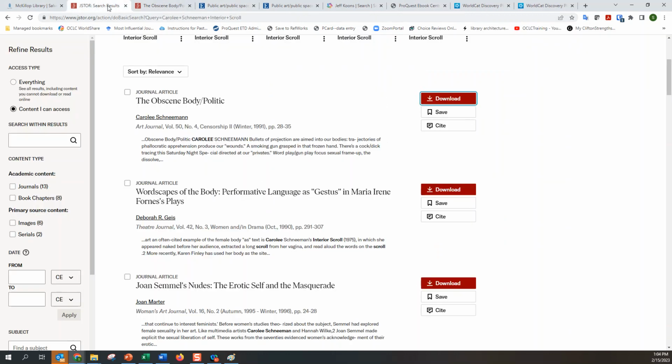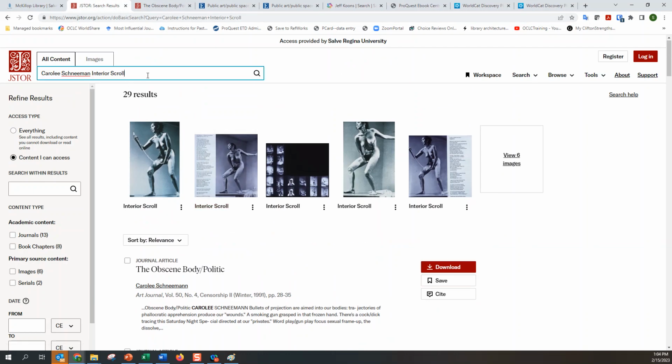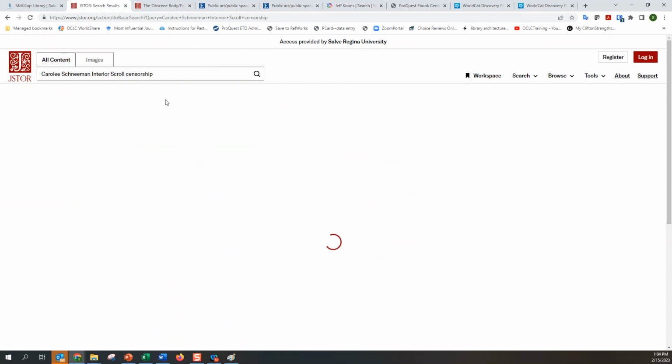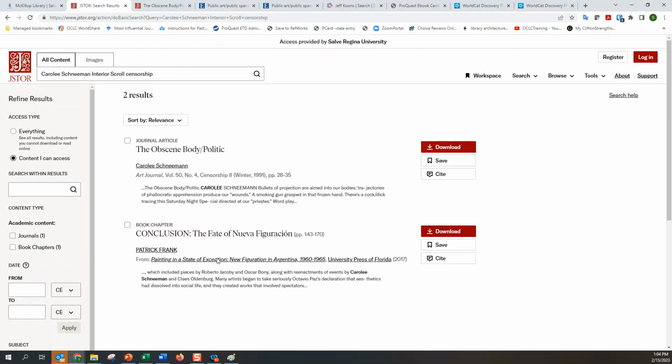So again, iterative. So we're trying different searches, and we're seeing what a body of work there is out there for our search, and we're seeing if we have enough to work with. And now we see there's 2 here, and we may decide that we want to take a look.